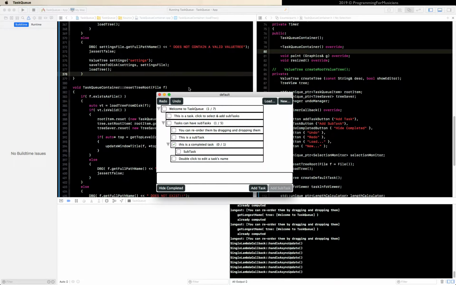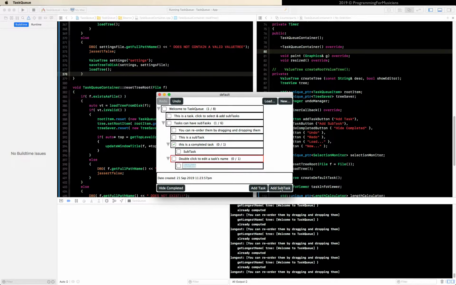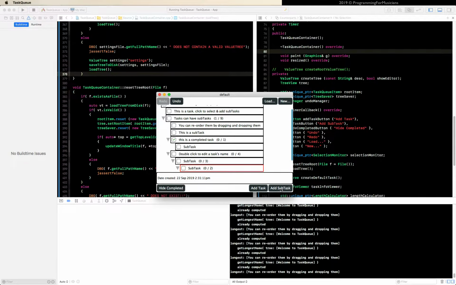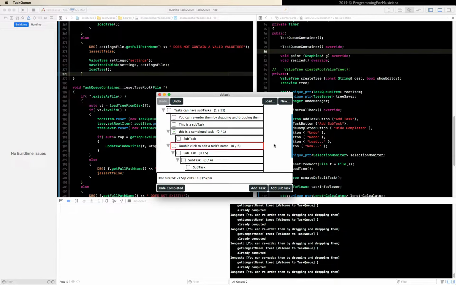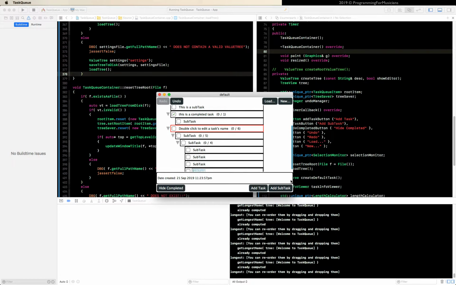All right, let's do a little bit of testing. One thing we haven't checked out is how this works with really long nodes. So let's just add a bunch of subtasks and see what happens. All right, and subtask, and enter subtask, and subtask. Okay, so one thing it's not doing is it's not scrolling. What's going on with this scroll bar thing? It's not scrolling to the most recent one.